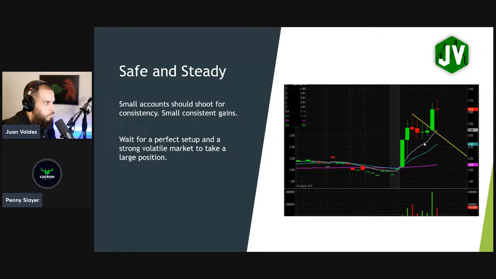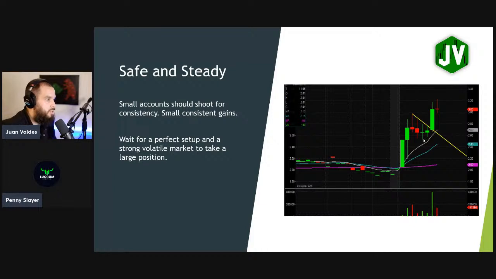Because bears like to attack 245. In my opinion, bears like to attack numbers like fives, zeros, and even numbers. So what I like to do is set my stop loss at odd numbers, a couple down. So if 245 was the bottom here, I would be setting my stop loss at like 241. There you go, letting it sit there. And at 241 there's also a moving average. So if it breaks below this and then starts to test this moving average and maybe breaks that, that's a good exit strategy.